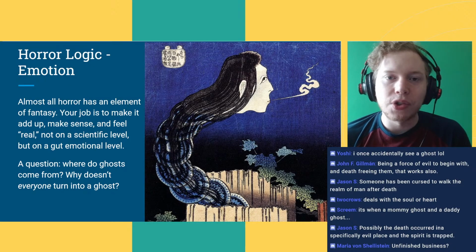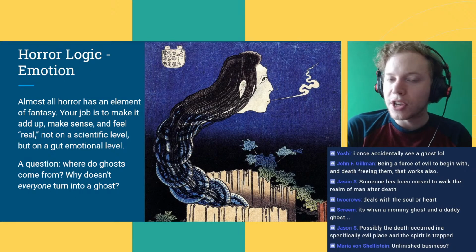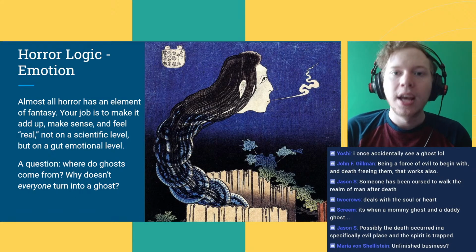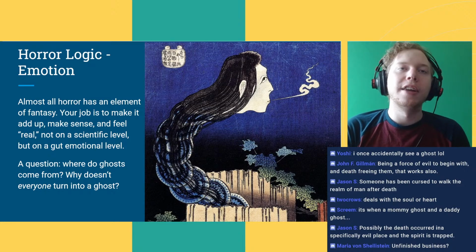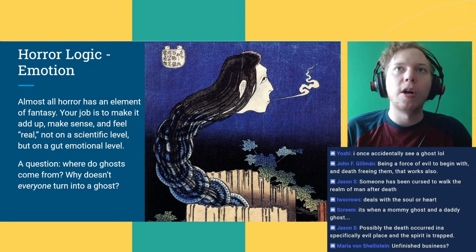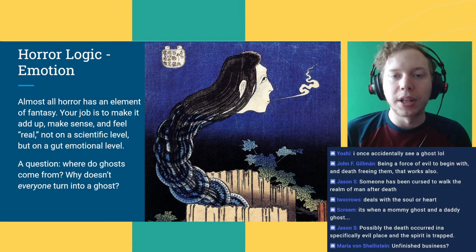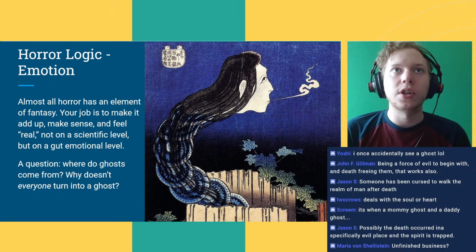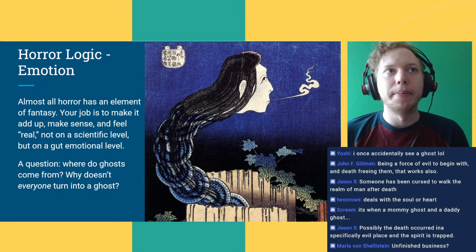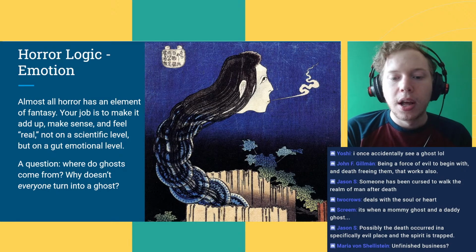But we can only really understand a lot of supernatural things through emotion, because we have a very high view of ourselves as a species, and we sort of think, well, someone can't just be gone. Where do they go? All that emotion, all that love, all that hate, it has to go somewhere, right? So I think that's at the core of a lot of religious beliefs in the world, but also just at the heart of how we understand folk tales and the idea of the supernatural in general.